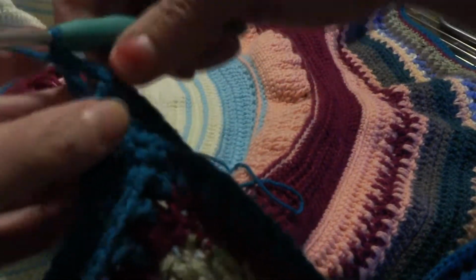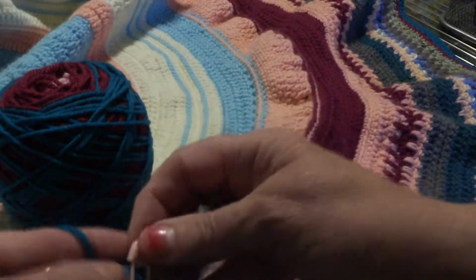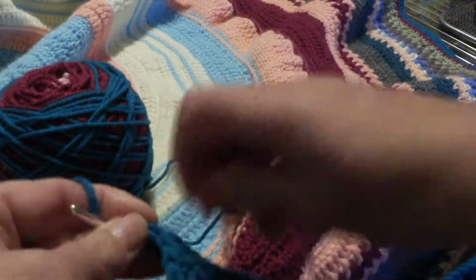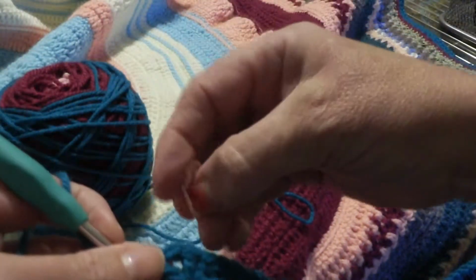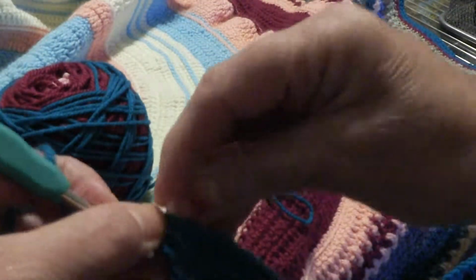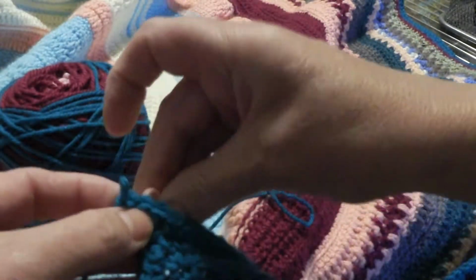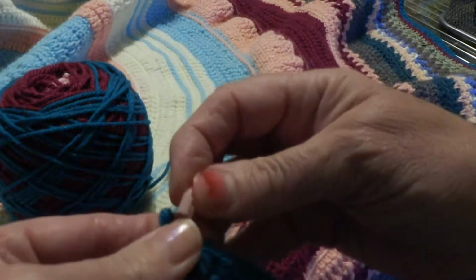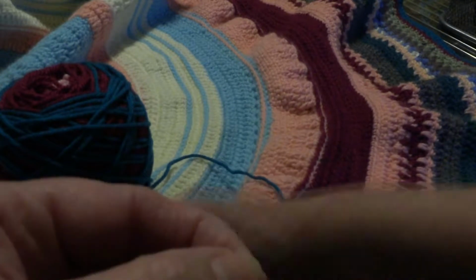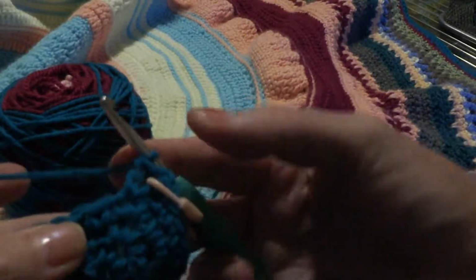So what I've done is a double crochet, a chain, and a double crochet. So I will take this marker now out of there and put it in the chain of the double crochet. A lot easier than it sounds, obviously, especially with one hand. Come on now. There we go. All right. And now, awesome. And we will just get back to this.